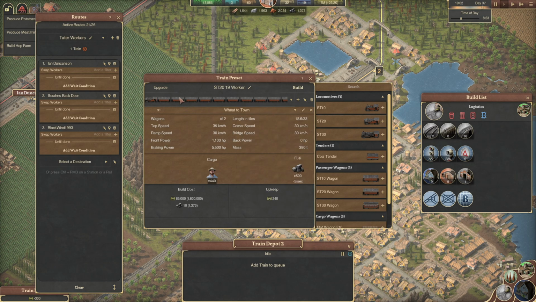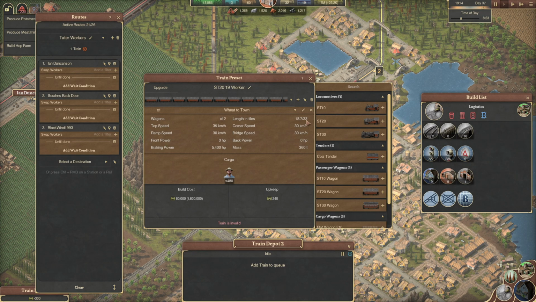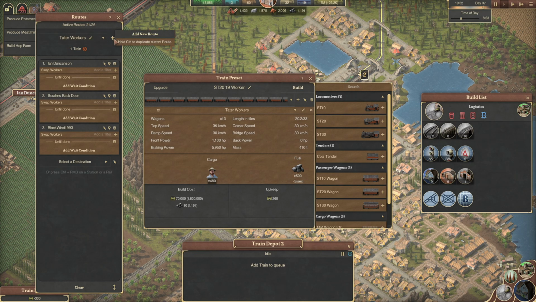Okay, so I need to remove you 18.9. So 18.9 would fit. So I actually need to remove you and then have a cheese train doing 480 at 18.7, so you would just fit. Then the locomotive at the rear, because reasons. All right. So I want you to be Tater workers, and no, I want to duplicate that route.